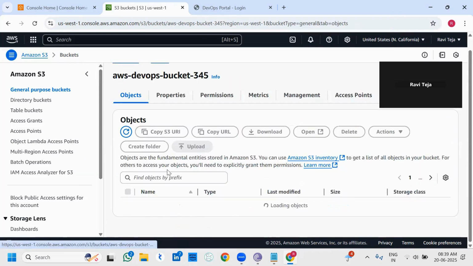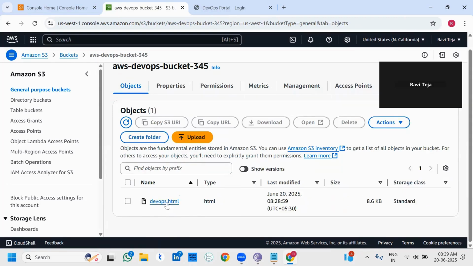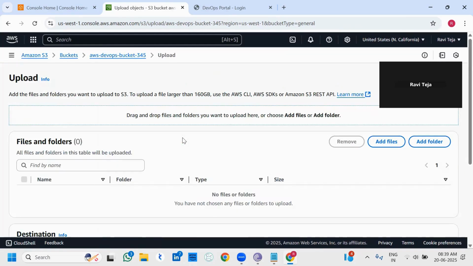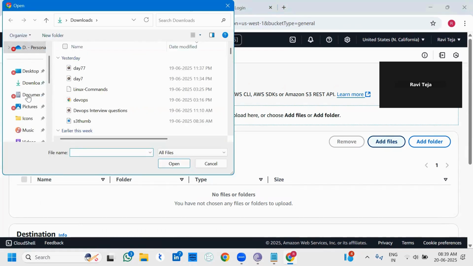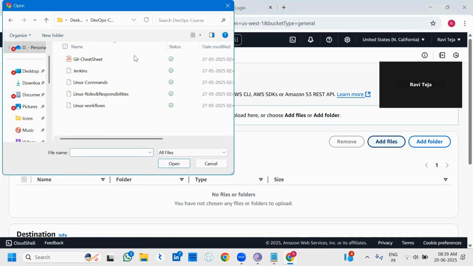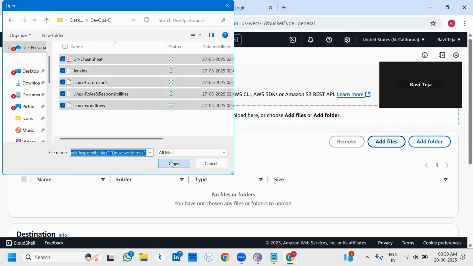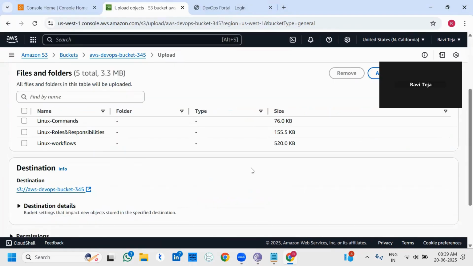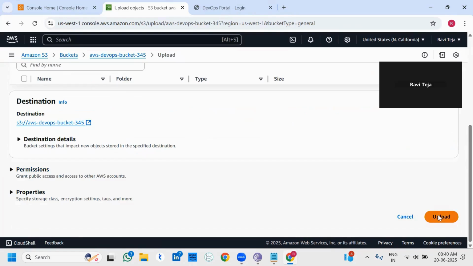Click on this, upload, add files or folders, whatever you want, you can upload directly. Click on this and then just open it. Then just come down. Click on upload.